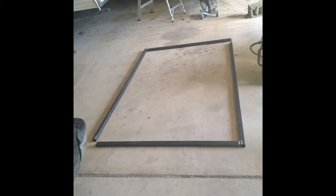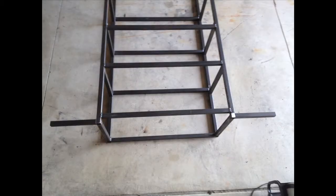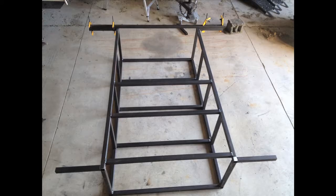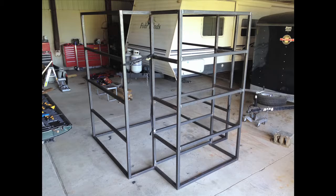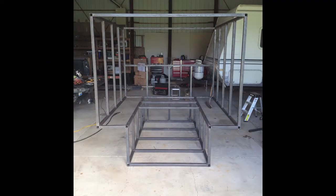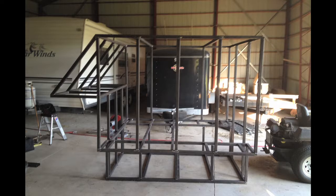Now to lay out the upper wall, then weld it and add the middle braces. Then I add the horizontal pieces that make up the end of each bench and the bed platform. I placed the bed brace further in so as not to be part of the front wall but rather under the bed. I attached the upper walls to the benches and added the roof end pieces. Then I put the camper upright and added the front wall. Fast forward over the installation of the cantilever, roof crossmembers, and bench and bed crossmembers, and we have this.